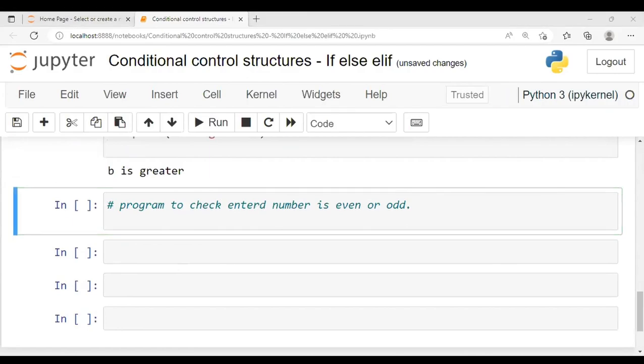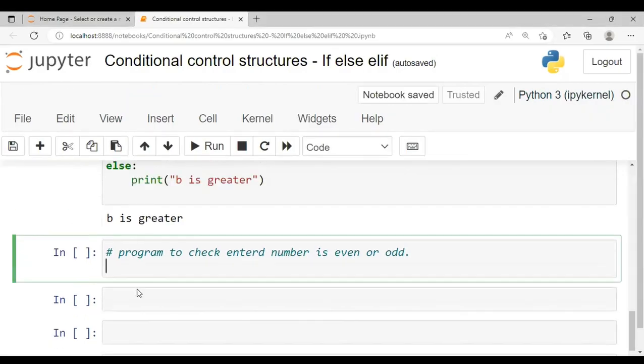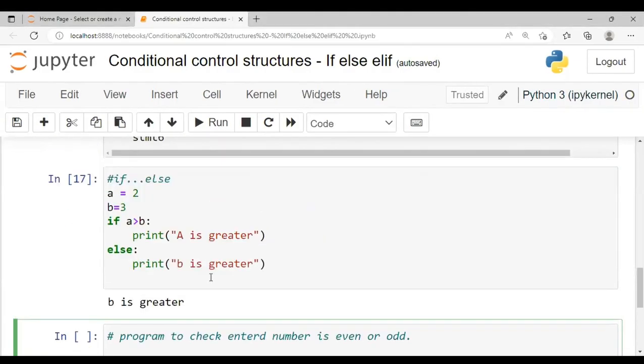How to check the even and odd condition? Do you want to try this first?